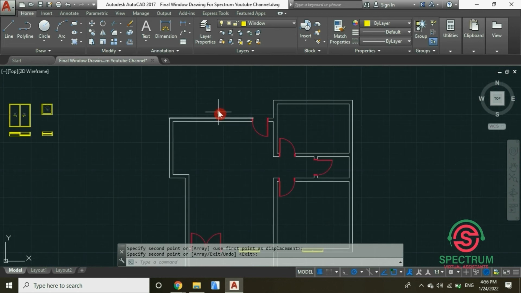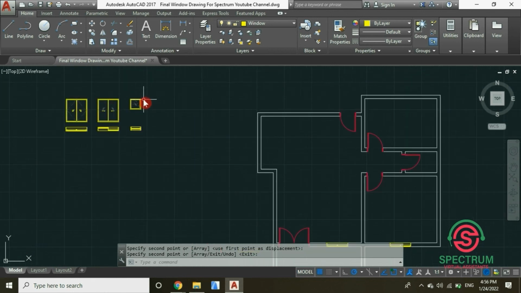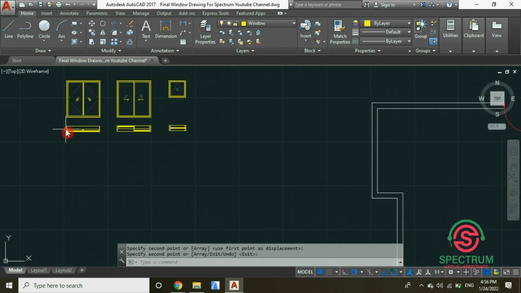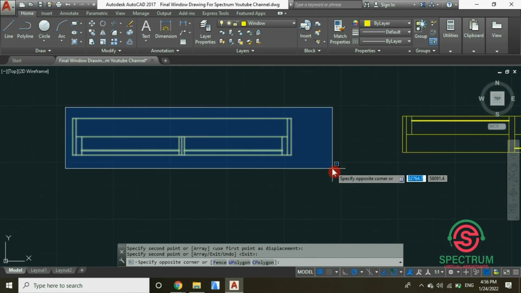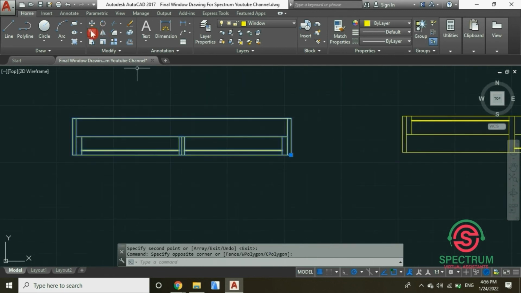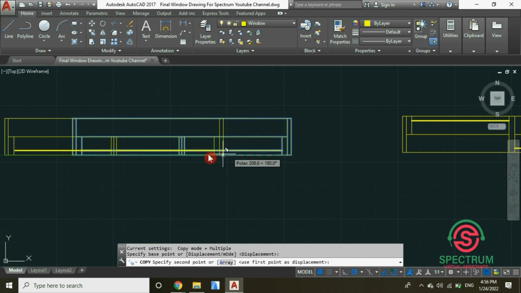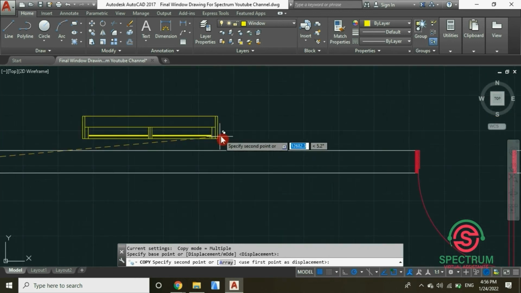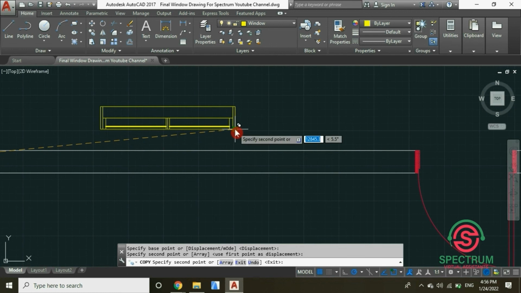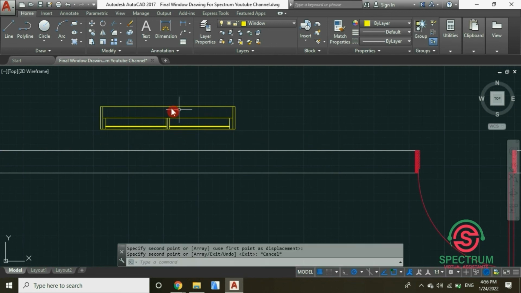Let's place another window here and on that other part. Select all of this, drag a copy and place it there.